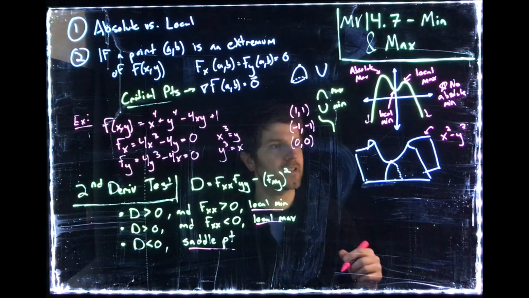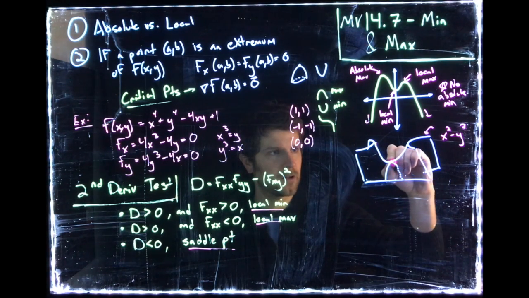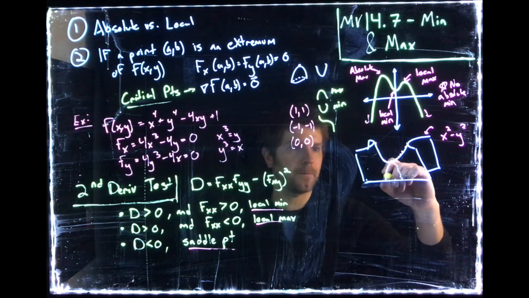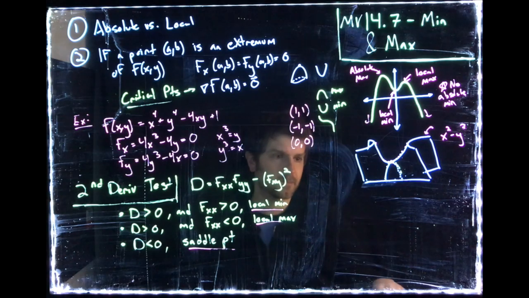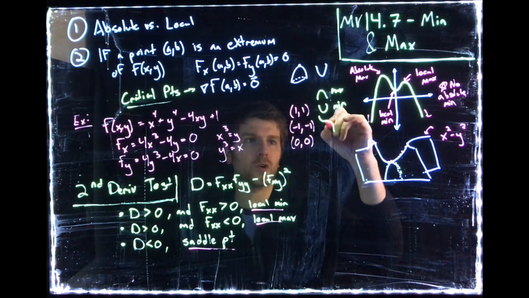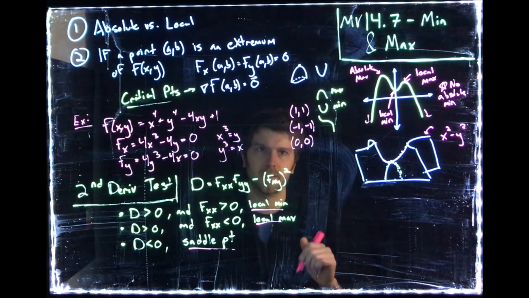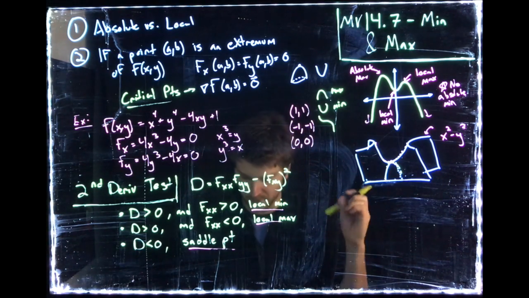And why is it a saddle point? Well, one way to think about a saddle point is that from one perspective, it looks like a minimum. If I approach it this way, it looks like a minimum. But if I approach it the other way, it looks like a maximum. So a saddle point is neither a true maximum nor a minimum. It's kind of equivalent to those points you would find sometimes in BC calculus that are just locally flat but are neither true maximum nor minimum.